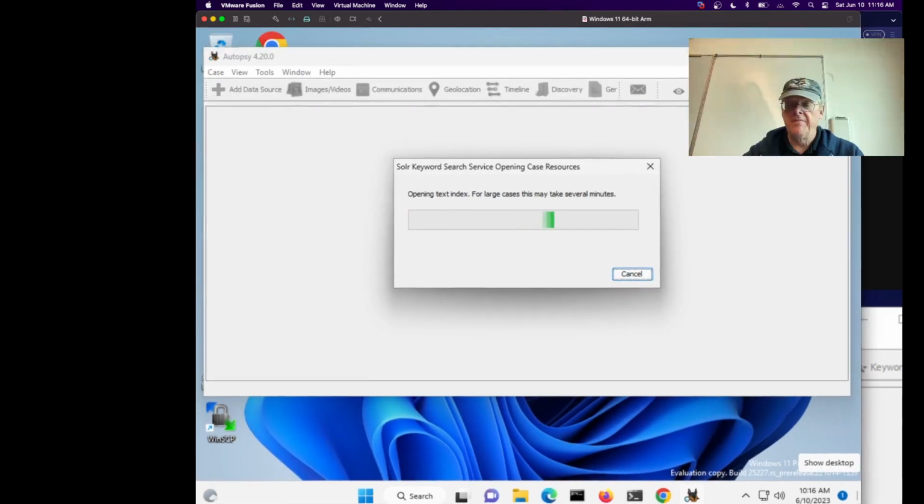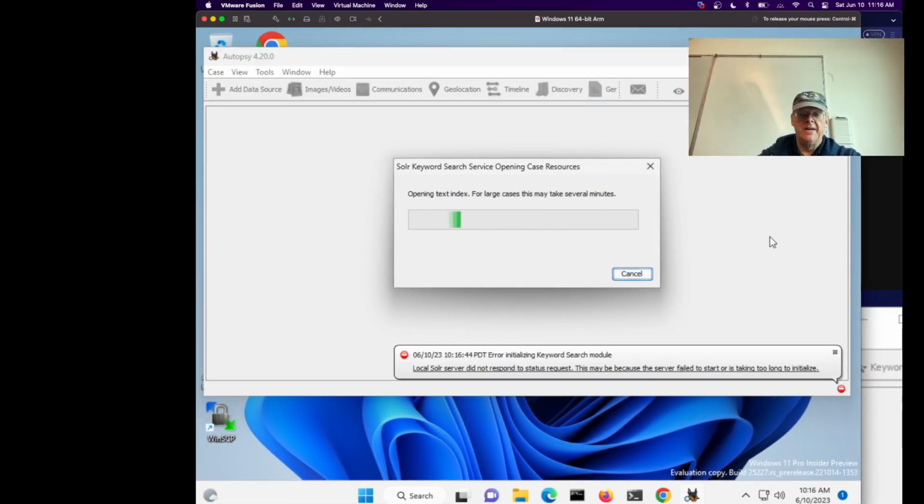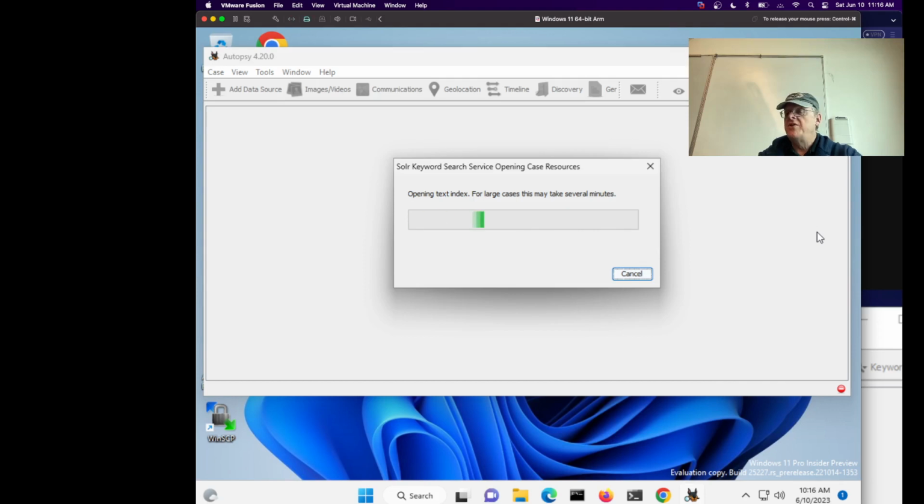Make it bigger. There we go. A couple errors appear, which are probably because I'm running this on a Windows ARM, but it turns out that the errors don't matter for what we're doing here. However, it is important to know that none of your tools are perfect and they all make mistakes. So if you find anything important, you should always verify it with a second tool.